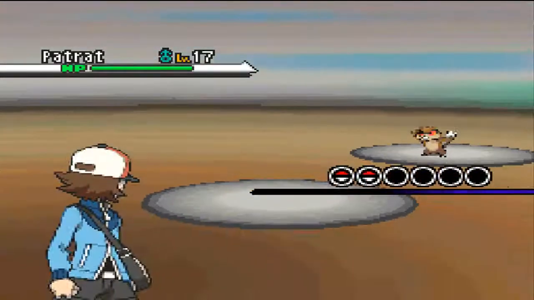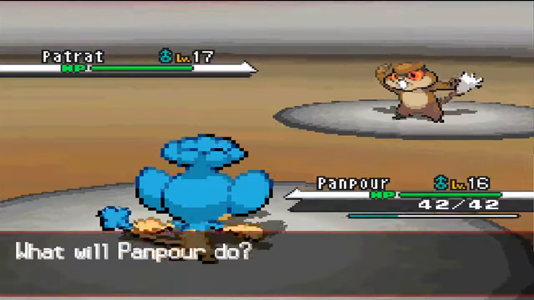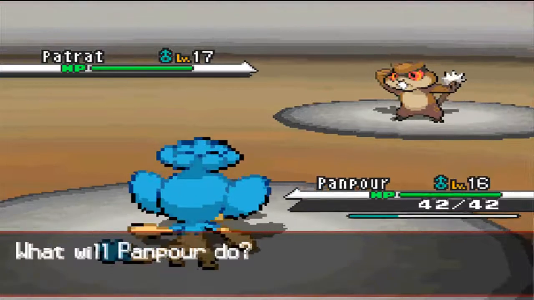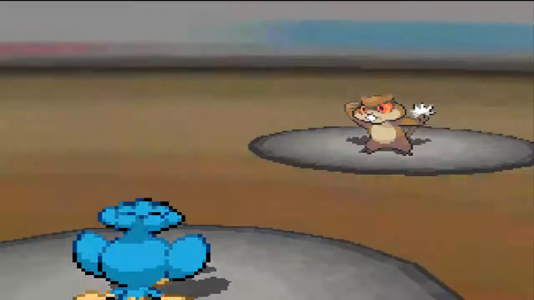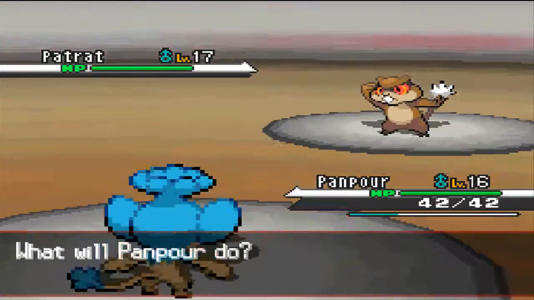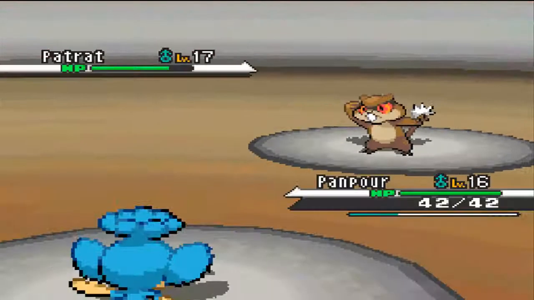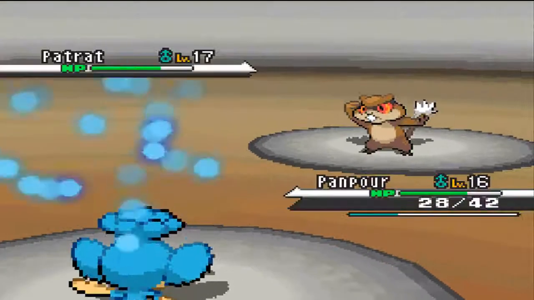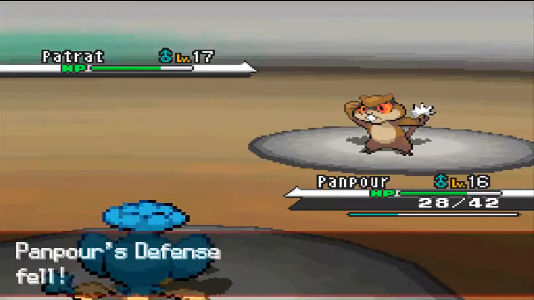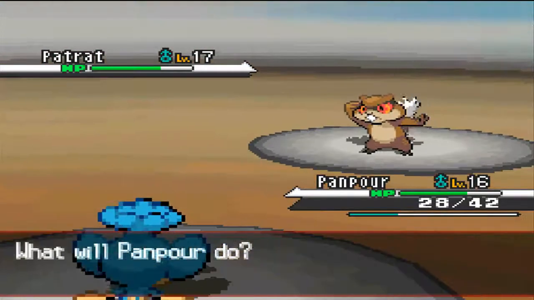He has a Patrat, normally, because we all know this gym is for normal types, so I'll go with Wargun, but he detects for some reason. And they can deal a lot of damage, and of course they get a defense drop. Of freaking course.